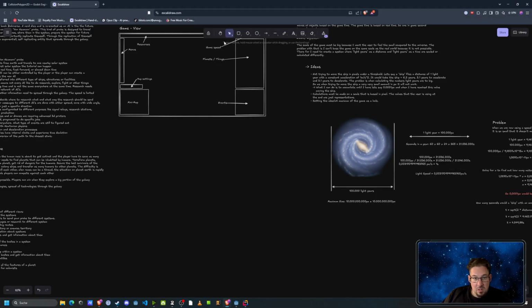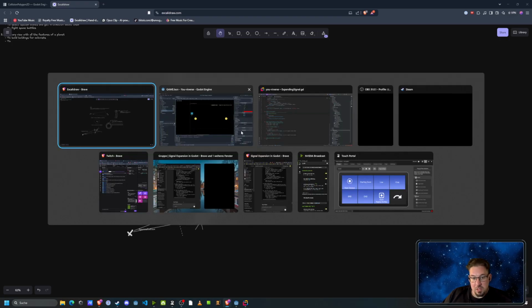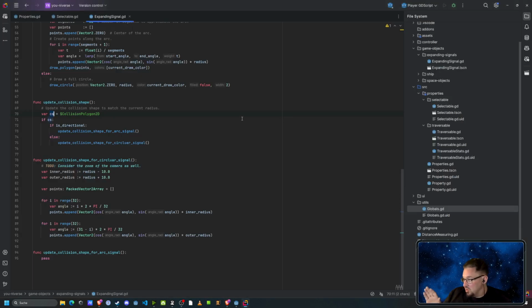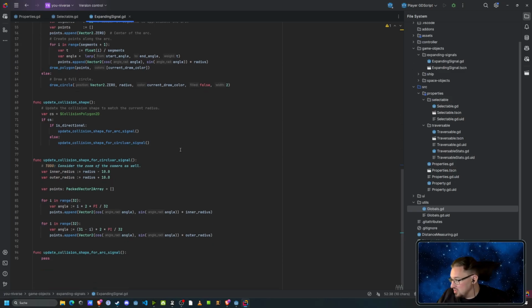I've got some notes here as well on the circular signal and an arced signal, or how it should look. But I'm totally not a mathematician, I don't have any ideas of that. It's also totally different. Changing some data around or creating some components for a React application is so different to thinking about how velocity works and how degrees to radians are working and whatever. It's super crazy.